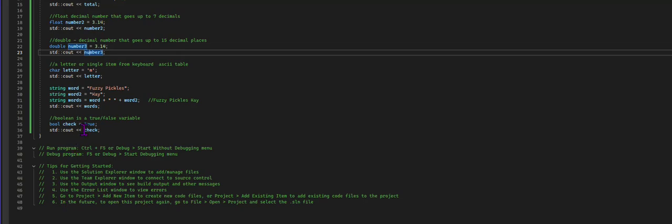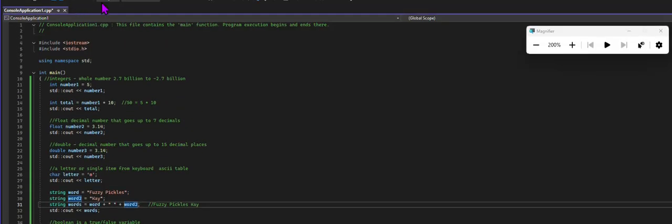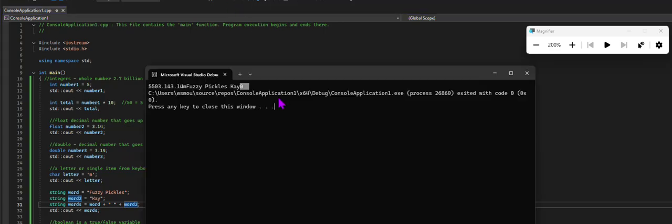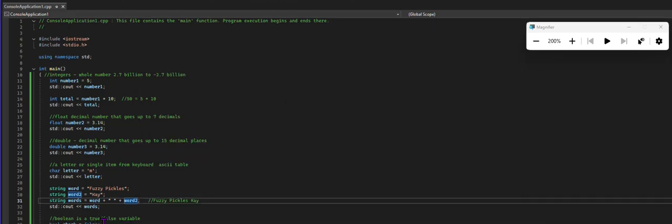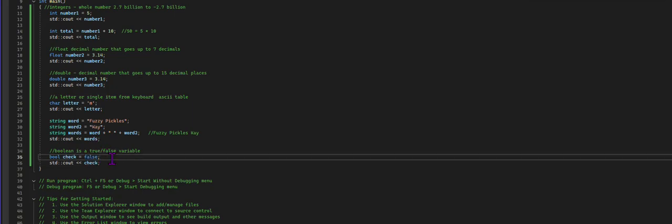Now it didn't print off the actual true or false word, it printed off 1. But if I change this to false, take a look at what happens. We'll change it to false. I'll run it one more time. 0. Now, false is 0, 1 is true. Boom. So just so you know, number-wise, in a lot of languages, they do this. They'll treat false as a 0 and true as a 1. That's how they determine if it's happening or not with those little integer variables.